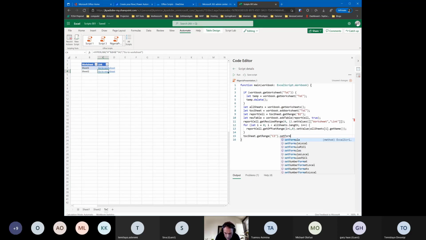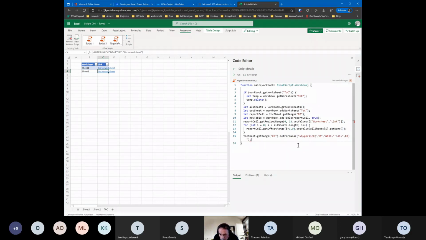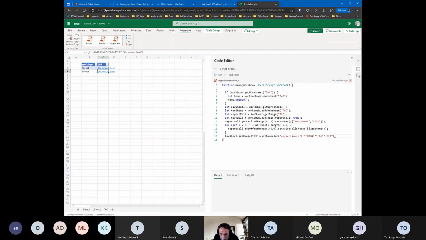So anything you want to change starts with the word set, and the formula syntax actually is like this. Copying it from my presentation.